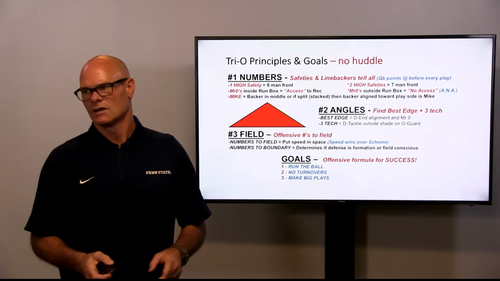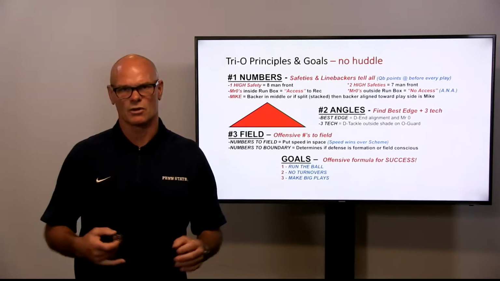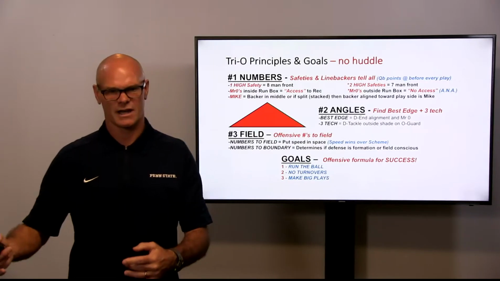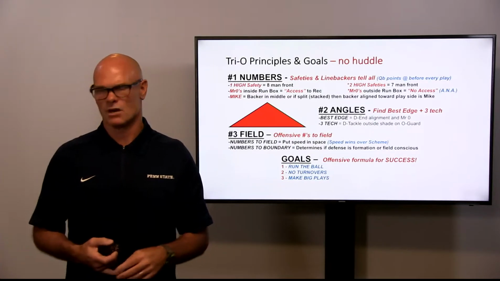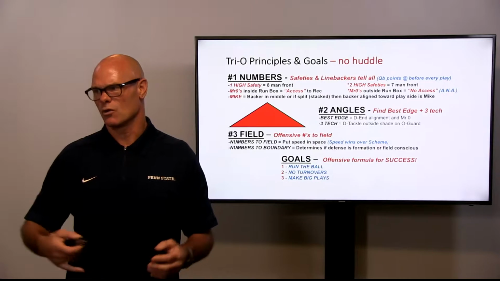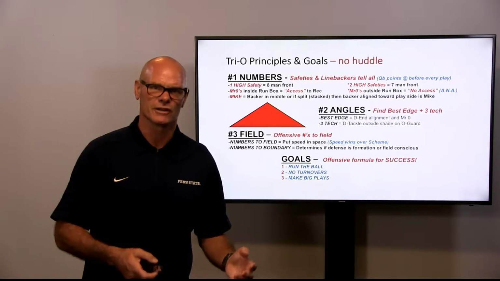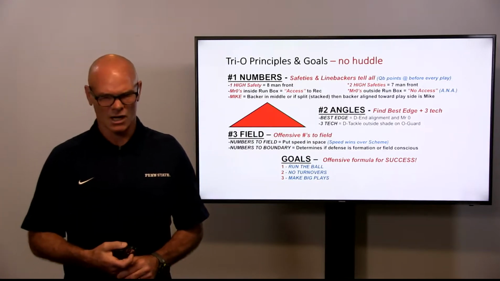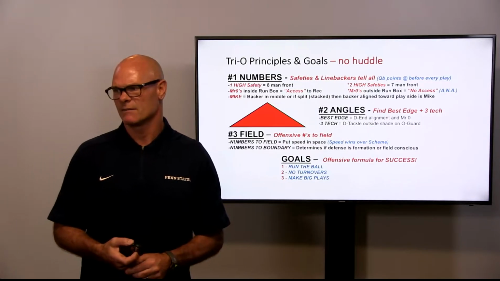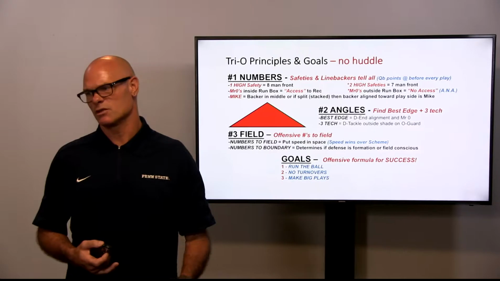The goals here when we start to talk about the offense are these 3, and this will come up over and over. These are simple old triple option rules, but we're going to look for a numbers advantage. We never want to run into a numbers disadvantage, whether it's the front or a side. Number 2 then is we want to try to create blocking angles for our linemen, and also look for best edges, because we like to stretch and get speed outside, and that gets to the last part of the field. If we can get numbers to the field or speed in space, then that's going to win over scheme every time. Goals then are to run the football every time, eliminate turnovers, but still create big plays.